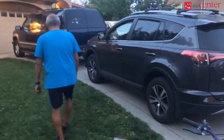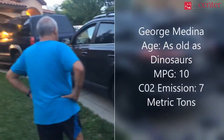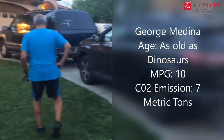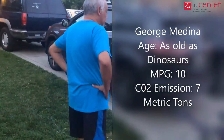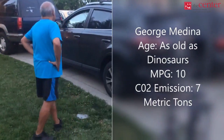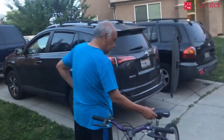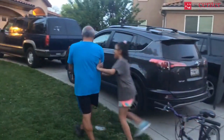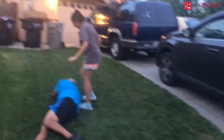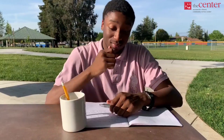Welcome back ladies and gentlemen to the 2020 season here on Earth tonight. We have George Medina versus CO2. Today we have Vince as usual for Mr. Medina with a car that gets barely 10 miles to the gallon — usually produces a lot of CO2 emissions, which isn't good for our Earth. Mr. Medina averages about 7 metric tons per year with his car. If not careful, his emissions of CO2 will eventually keep heating the Earth and it will be destroyed. Well folks, that person looks like he's going to take the bike today. Oh, but let's see what he decides — there he goes. He says no! And boom! There goes Gabby with a push to the floor! What a block! You don't like CO2 emissions! Thank you Mr. Chris for that Clean Play of the Week.